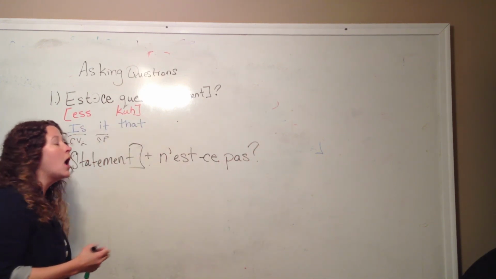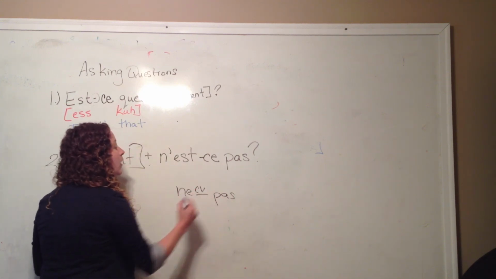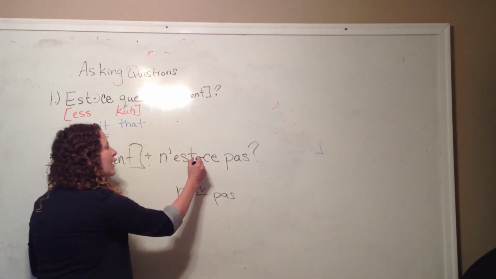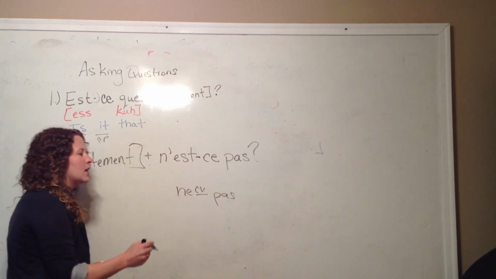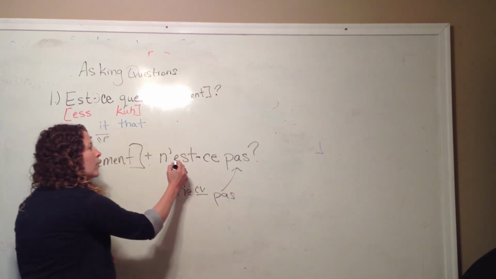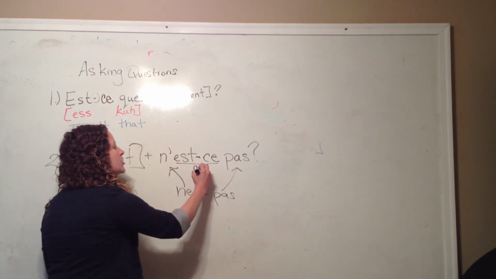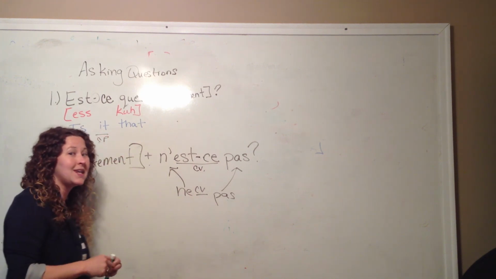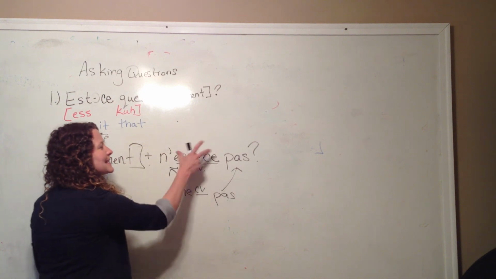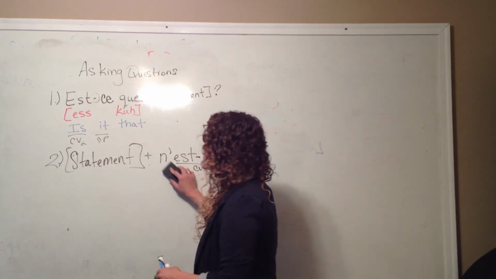Now, if you remember, ne pas goes around the conjugated verb in order to say not. Now, because we have a hyphen here, it's like these are bonded. So, ne and pas is still going to go around est, because this whole thing now is acting as our conjugated verb. So can you figure out what n'est-ce pas means? Not. Or is it not?